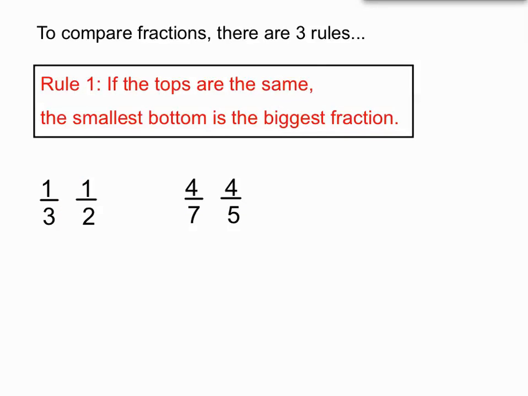Another example: can you spot the tops are the same, so the smaller bottom, in this case the one with the five, is actually the biggest fraction of the two. And one last one. The tops are the same again, so this rule only works when the tops are the same. The smallest bottom, in this case the ten, is actually part of the bigger of the two fractions. It's kind of an upside down rule, but it works that way because these numbers are on the bottom and they act in a slightly opposite way. The bigger the bottom number, the smaller the overall fraction.